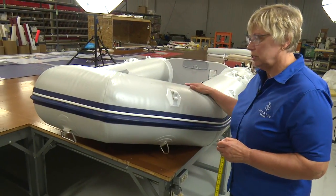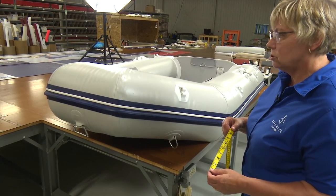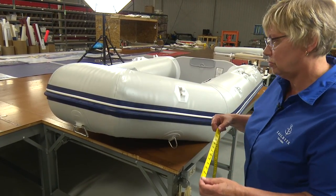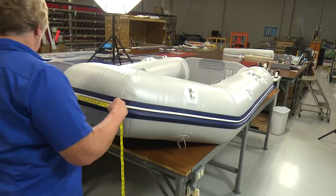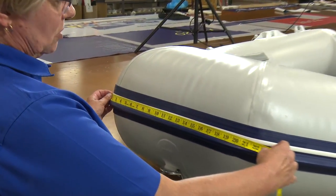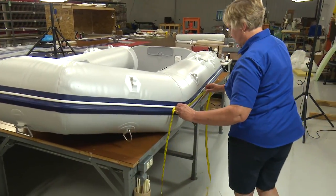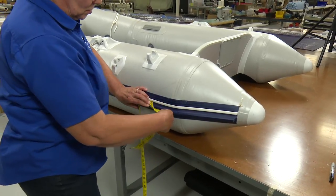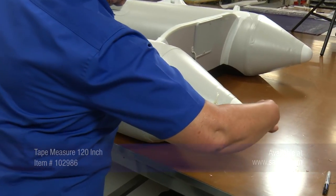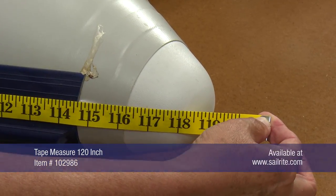We're going to start to work on this dinghy and make the chaps for it. So I'm going to start by measuring for our patterning material and for our Sunbrella. I'm going to use a cloth tape measure and start over here a little bit beyond where my piece will begin and just go around. So I'm going to need about 120 inches, probably a little bit more than that.